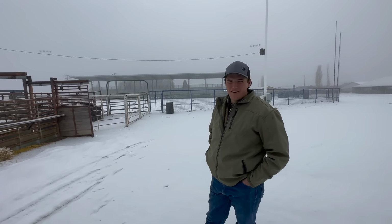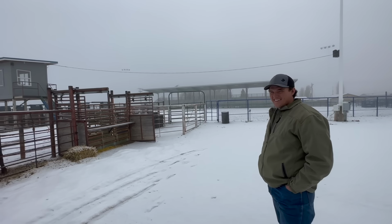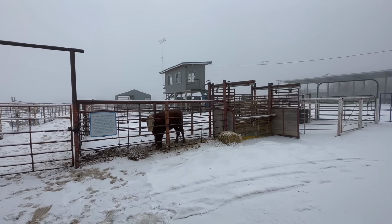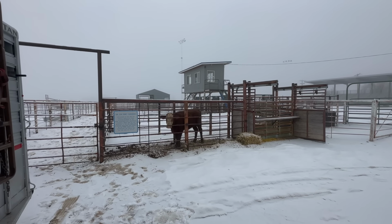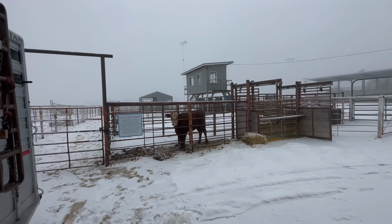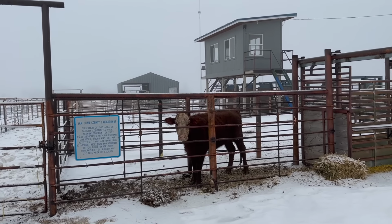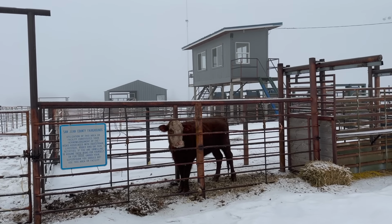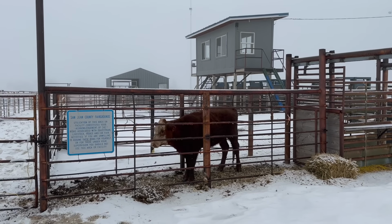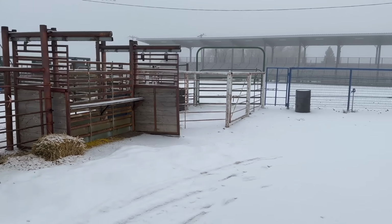We need to find some more of the fun ones. Yeah, we were pretty lucky the way that she got in. We were pretty much for sure we'd have to rope her and get her out of there. But the way that she got with those cows and just went right in made it look a lot easier than it actually is. My guess is she might even be bred, because there's wild bulls on that river too. You just don't want that in your herd. All right, we got to get back to work.